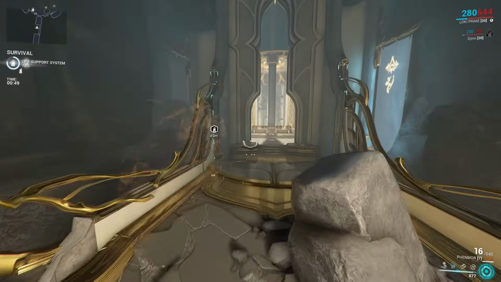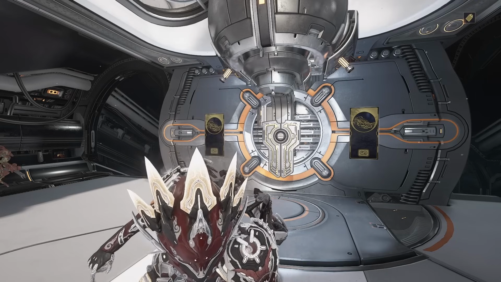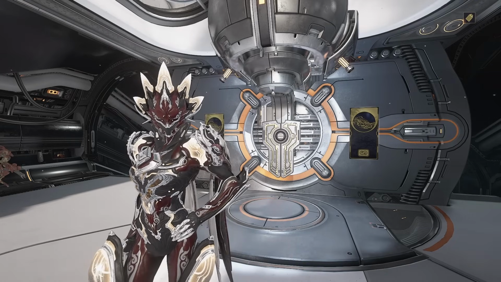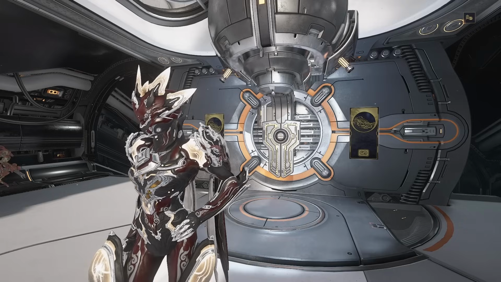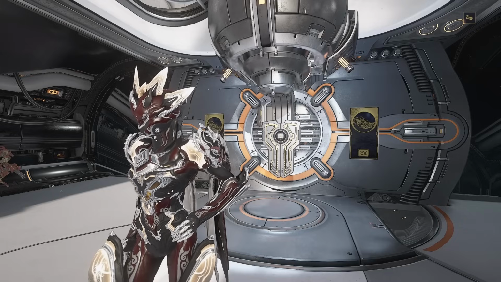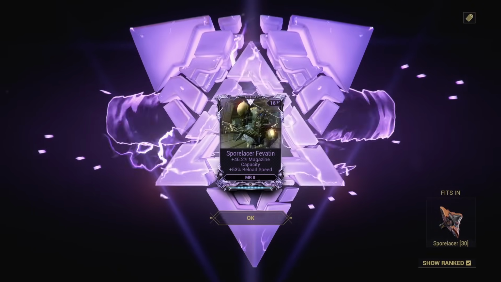Then simply extract at 5 minutes. So that's all the challenges currently present in the game, I believe. If you are struggling with any, then do leave a comment down below referencing the number and I'll be happy to help. Moving on, we look at what happens when you unveil a Riven mod.